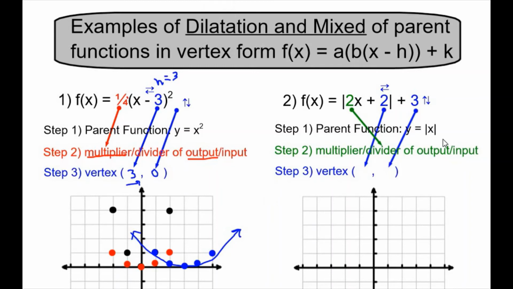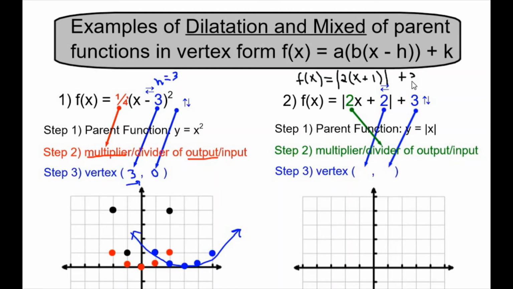So the next one is the absolute value function, but what I realized is that there is a divider here. So we're going to want to go ahead and GCF factor that divider out to make sure that we know the true value of b as well as h. So we start with our grouping symbol, we take the GCF out, and then we use parentheses, and so 2x divided by 2 is x, and then plus 2 divided by 2 would be 1. So as you can see, h is actually changed to 1 and is not actually 2 as it appeared, and the k is unchanged.